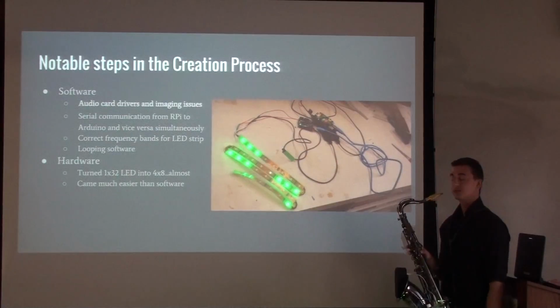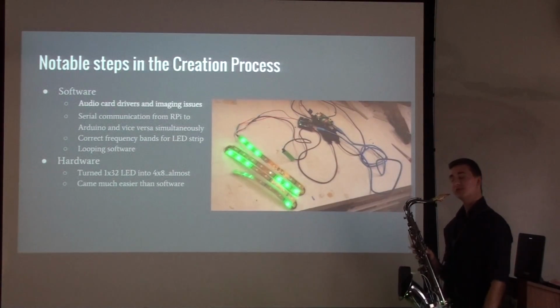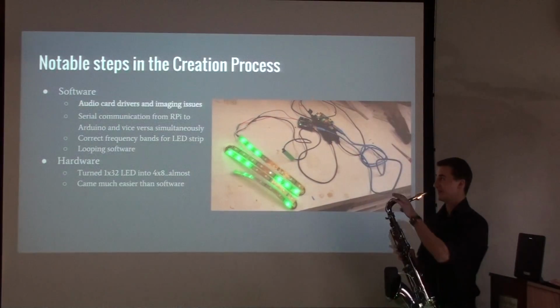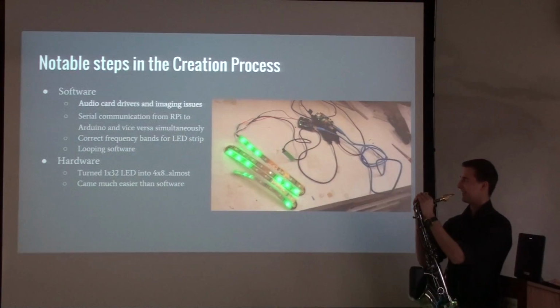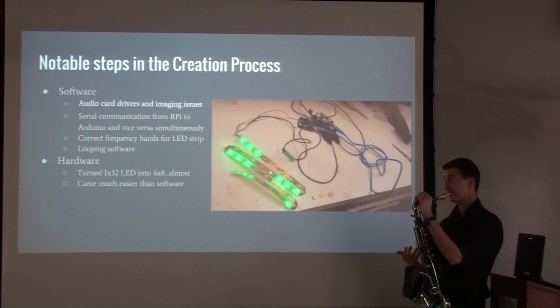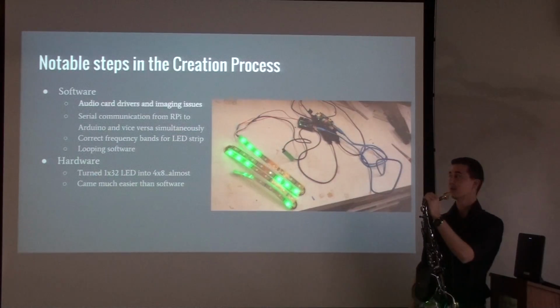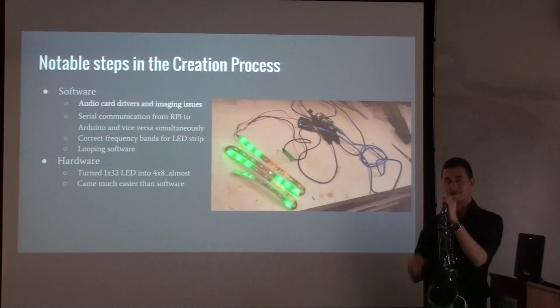And just some creation. How did I create this? What were the steps involved? Mostly software issues. It was very difficult to get the audio driver and the image on the Pi and to get everything initialized correctly. So that includes serial communication between the Pi and the Arduino. That includes the frequency bands down here, an accurate representation, as well as the looper, and getting that debugged and working correctly.